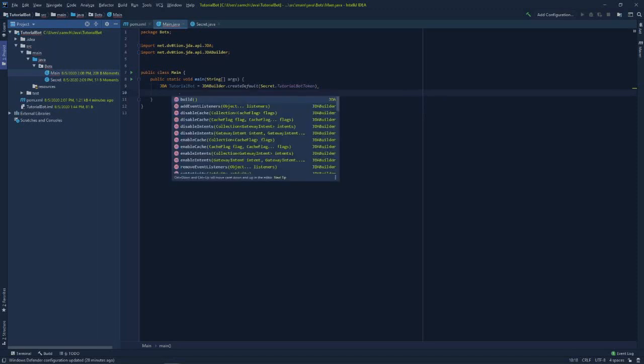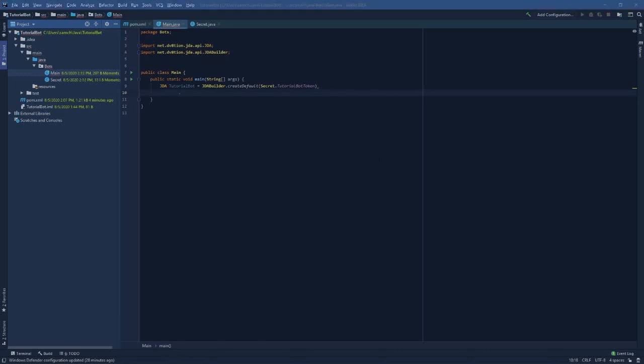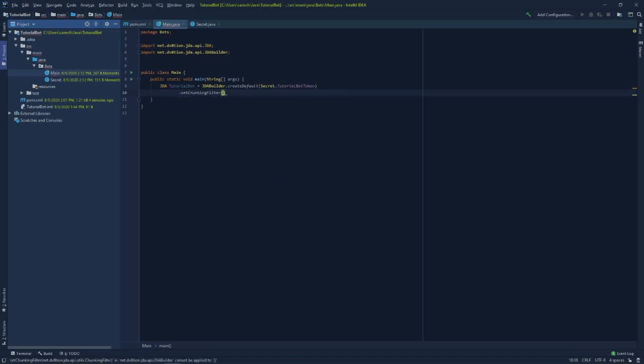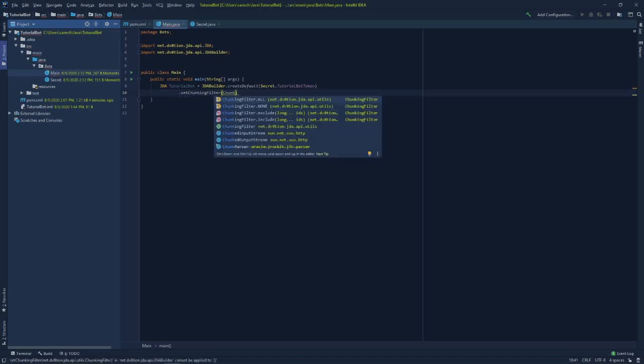Now what we're gonna do is we're gonna do this. We're gonna dot set chunking filter, right? And chunking filter dot all.